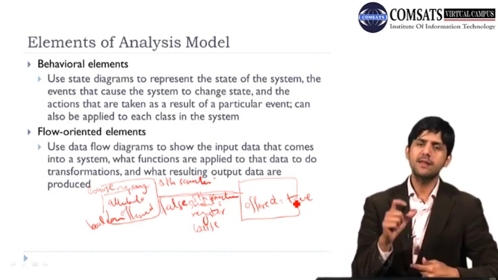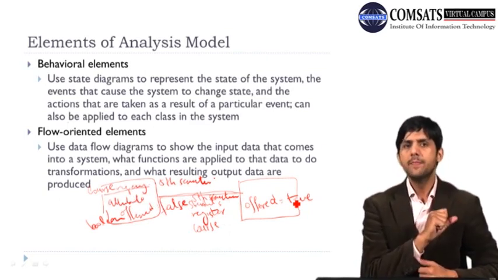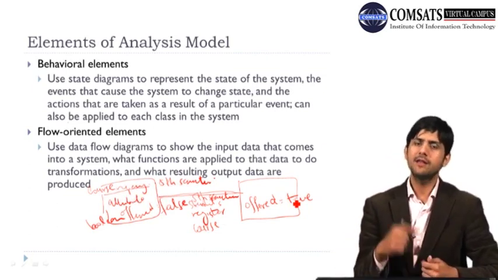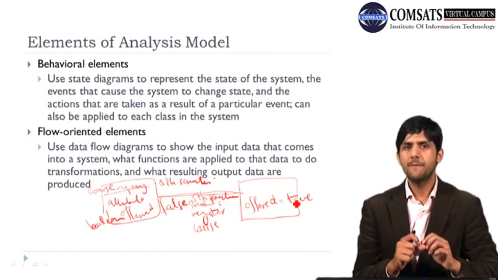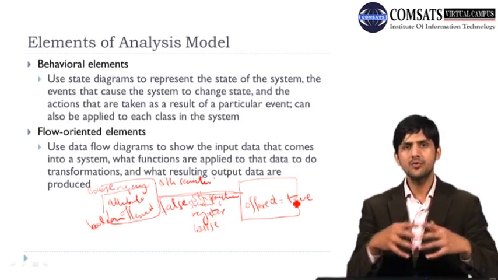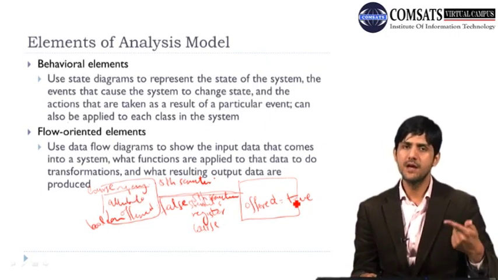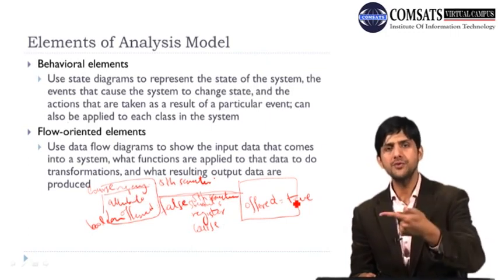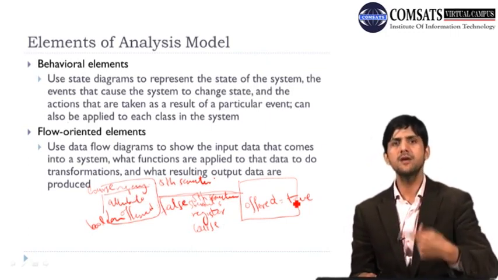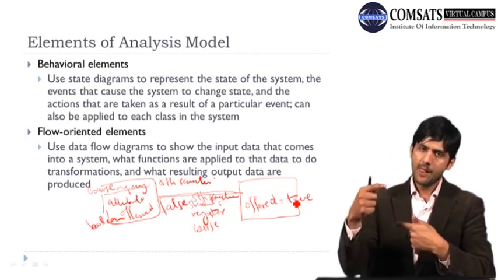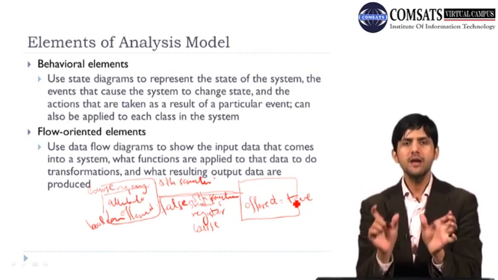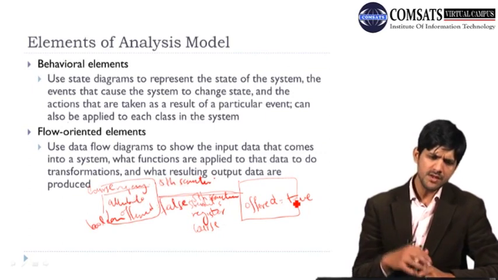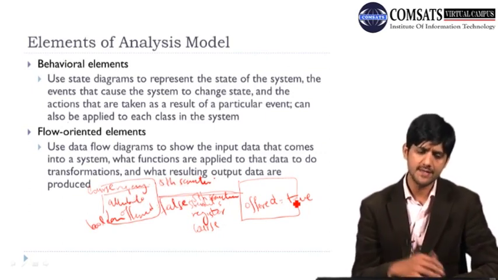So, for example, we said that the course class that we identified has an attribute whose value is false by default, and the name of the attribute is course offered or not. Let's say we put a precondition that this course of requirement engineering is only offered to 5th semester students. So one of the events that would change the value of that attribute from false to true is that some 5th semester students try to register this course, and once they do, the offered value would become true. So we analyze what events would occur which would change the behavior of my classes. This is what we do in behavioral elements. We are going to discuss this in more detail again.